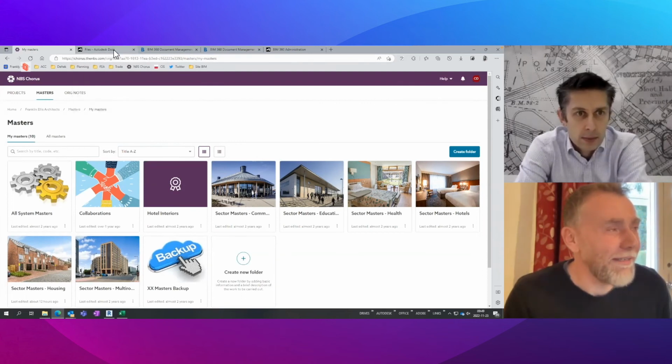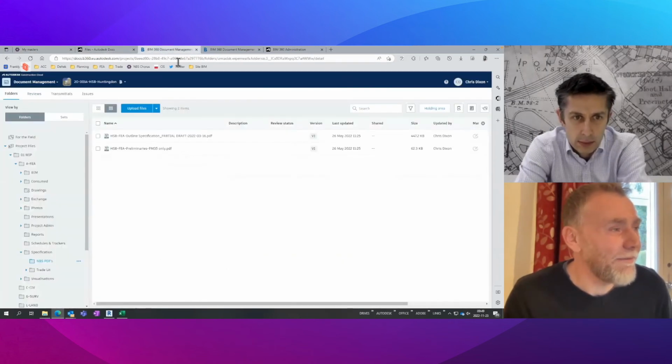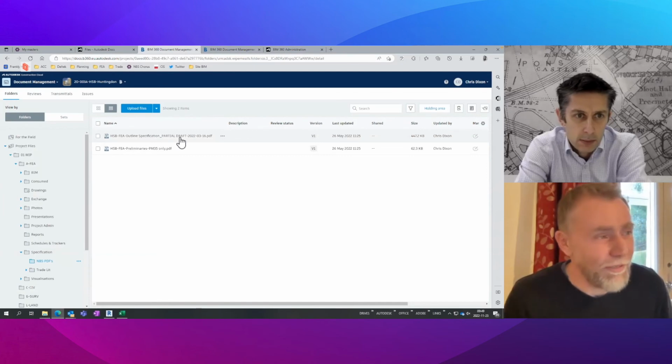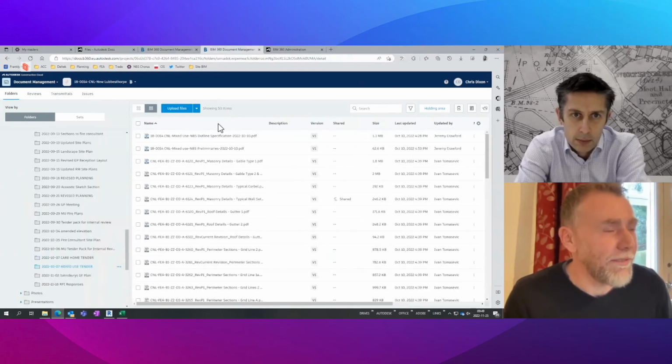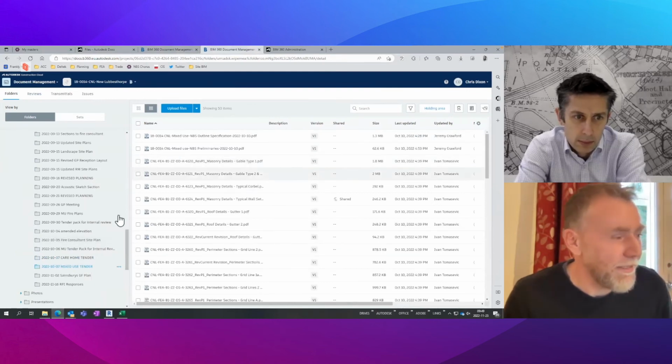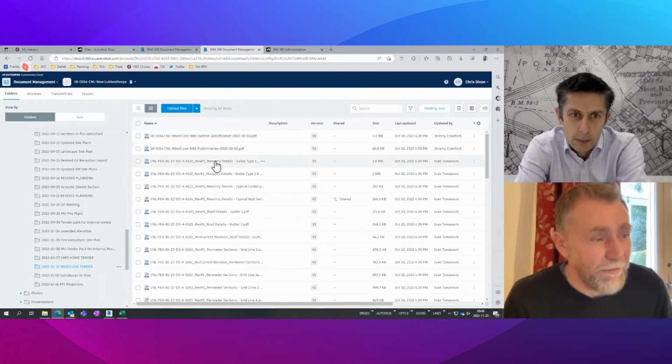They can look like, sorry, let me find one with them on. So I've got a couple of projects open here. This one is another live project, so we've got a partial draft here. And let me just try and switch to this other tab. This one, for instance, is a tender issue on a recent project. So we've got a couple of PDFs mixed in with the tender drawings there. So we've got preliminaries and an outline specification there.